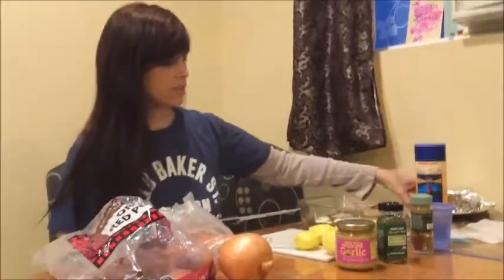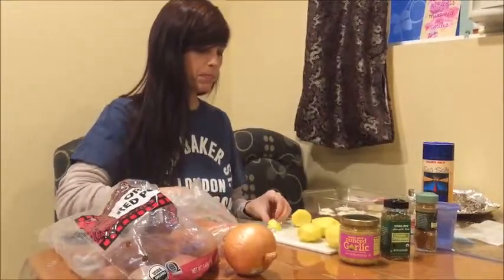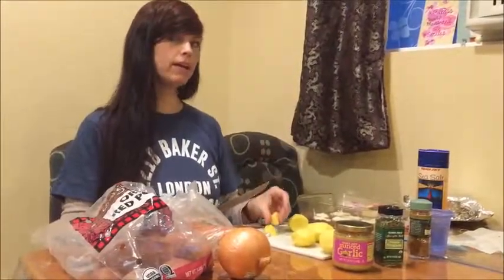And now I'm going to cut the potato into like bite-sized pieces about this big. And then I will come back and go from there. Okay, so the potatoes are all cut. Yes, wouldn't that be nice if it was already done?